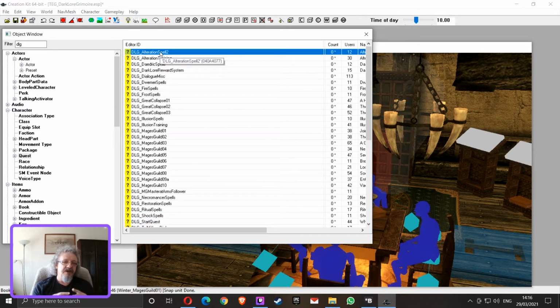But you can also, if you've got the right combination of soul gems and knowledge of a previous spell, learn the next spell. That's where you power up the spell. And if you've got the right combination of soul gems and knowledge, you can create spell books, which you can then sell.